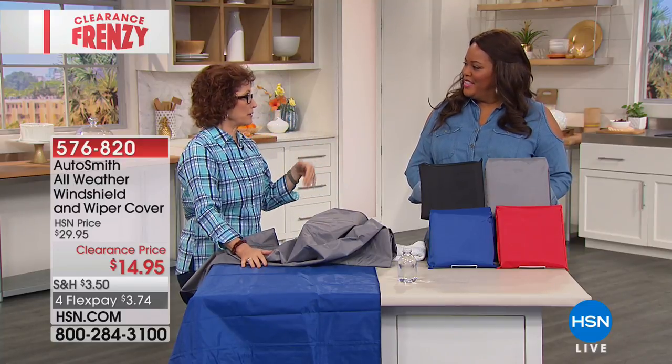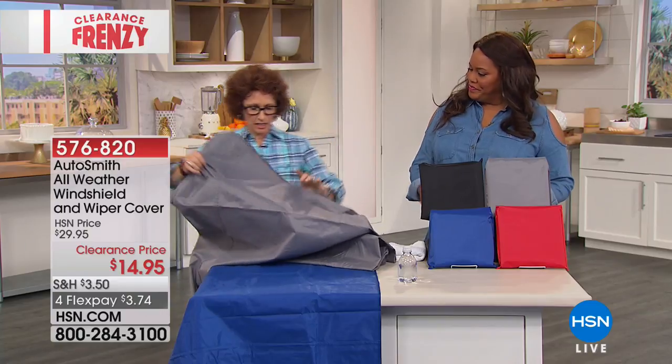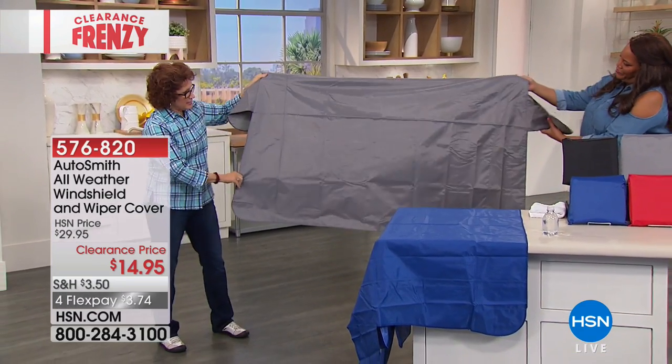And I have to say, I just replaced my windshield wipers because now it's really raining here in Florida. The rainy season, it's crazy. Is it wide enough? I'll take this out. Let's hold it up because I was just looking at that. It's 50 and a half inches long. Yep. And so it is 84 inches.